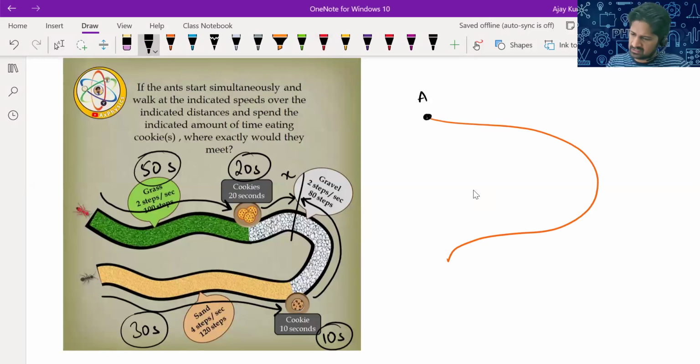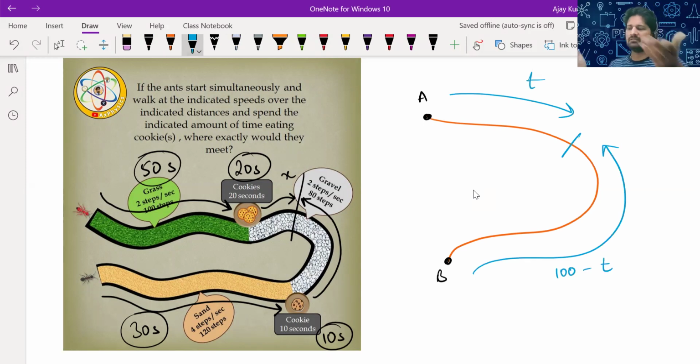Suppose there are two persons moving along this path, one starting from here, one starting from here. Let's say they travel with some speed. There's only one kind of path. Now, if they are going to meet somewhere here, traveled for remaining time 100 minus t or something like that, no, both of them would have traveled for the same time, or it depends on when they started moving, isn't it? The time at which the red ant enters gravel need not be the same as the time at which the black ant enters into gravel. So that logic I don't think is correct.